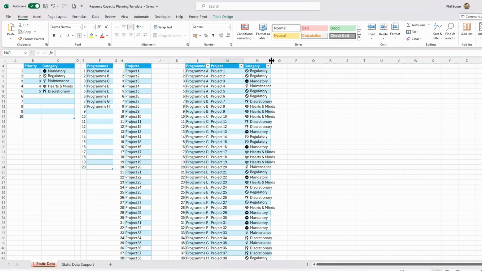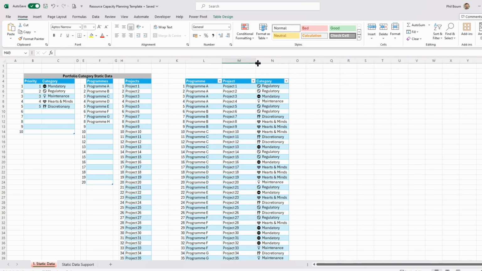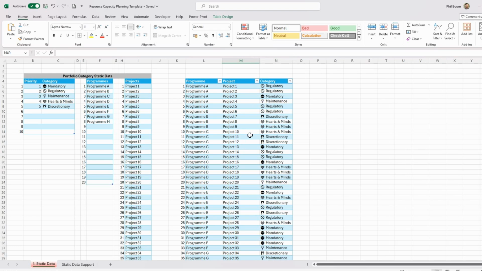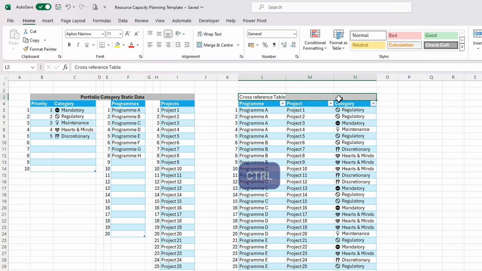And what I'm going to do is I'm just going to expand that out so it fits like so. Wonderful. So that works. Let's make that a little bit bigger. Okay. And then here I'm just going to add a label. Cross table. Highlight that.